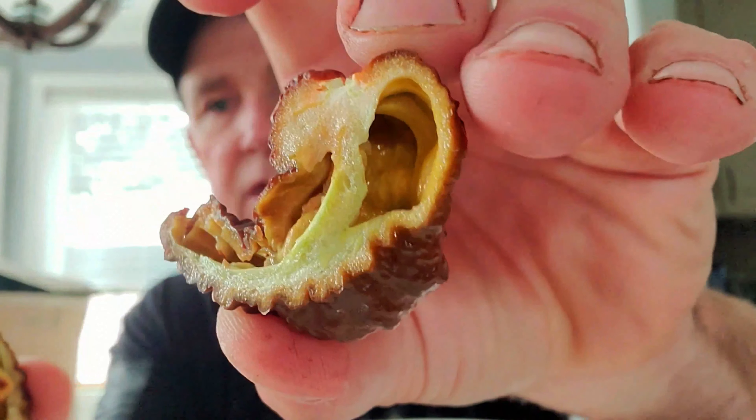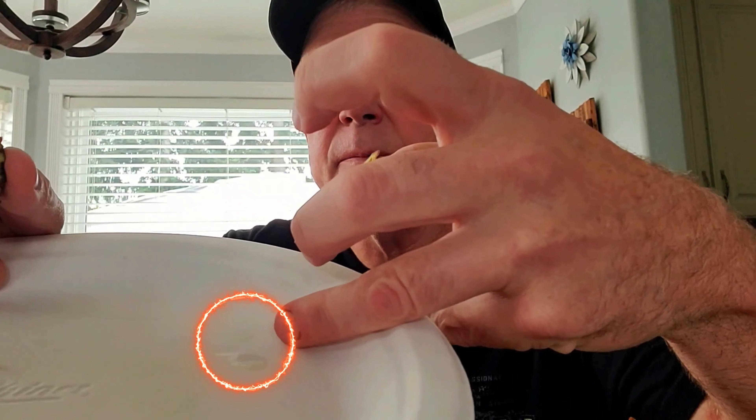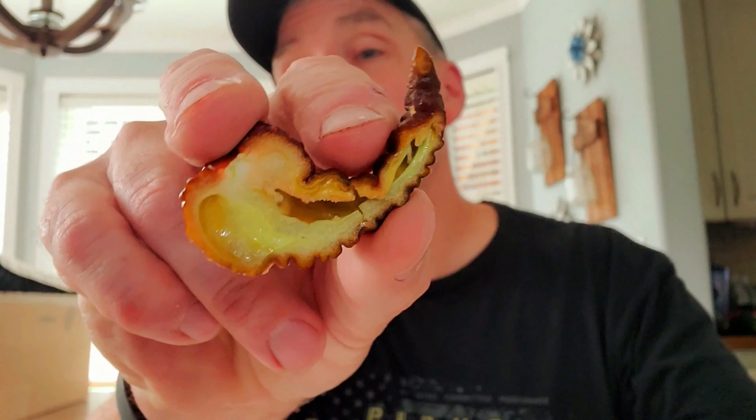I'd better do this over the plate, because when I first cut it open it literally dripped out. Let me see if I can get this up here and show you the inside of this. Look at the oil in there — it's just wicked oil. You see those glistening drops on the plate right here? That was capsaicin oil that literally ran out of this pepper. Here's the other side — you see how wet that thing is. I have a feeling I'm going to be in for a ride.